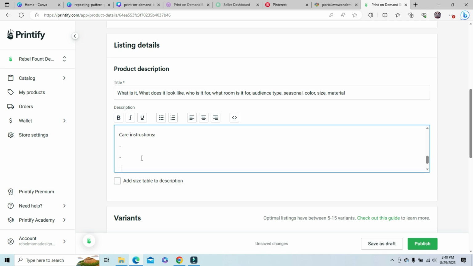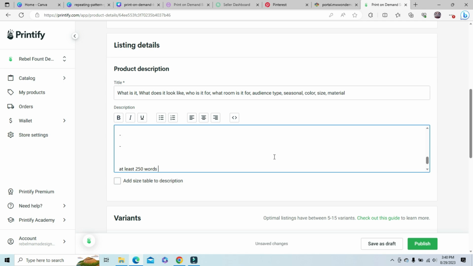And then Etsy really likes when you include not only bullet points and the title in your description as well, but creating a description with at least 250 words. That's just good Etsy practice.